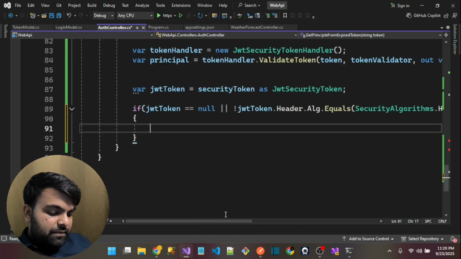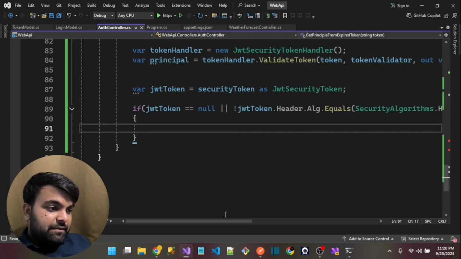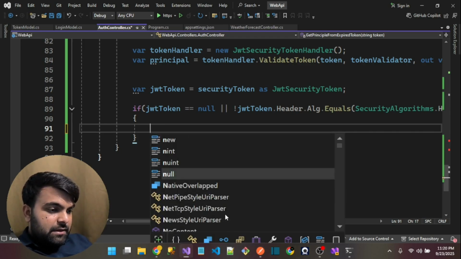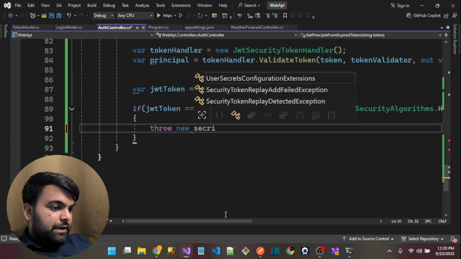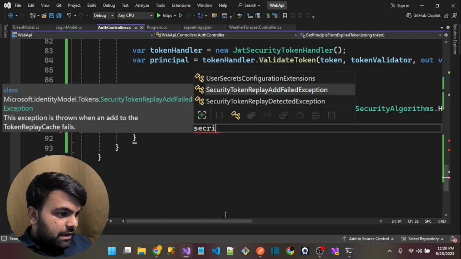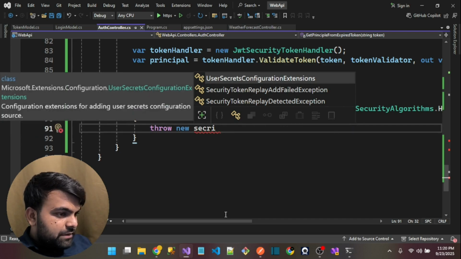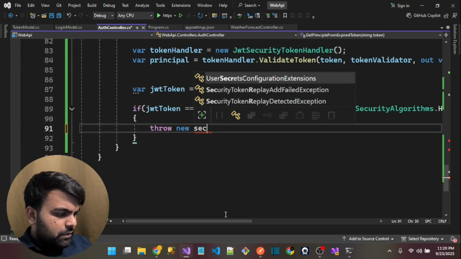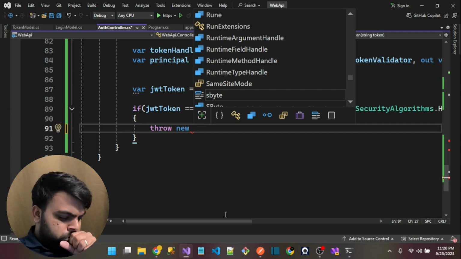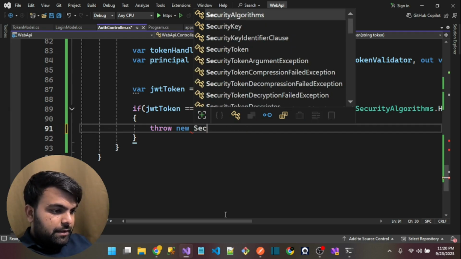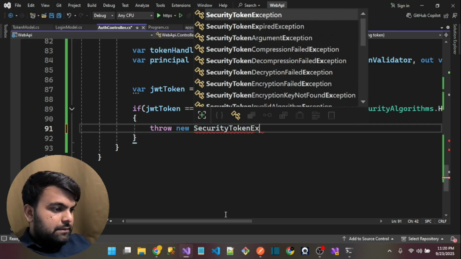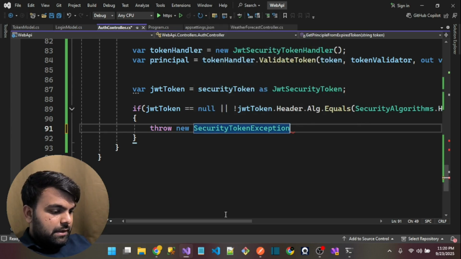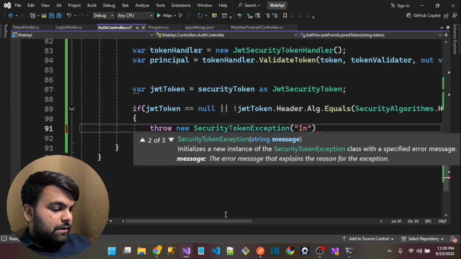If it fails, then I'll throw a security token exception and tell it invalid token.